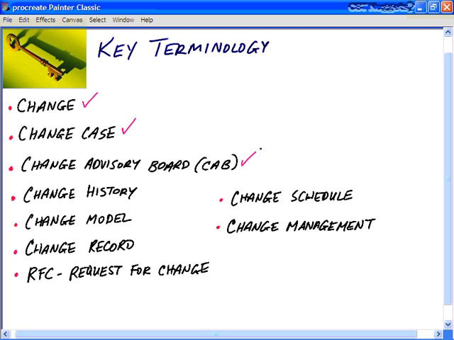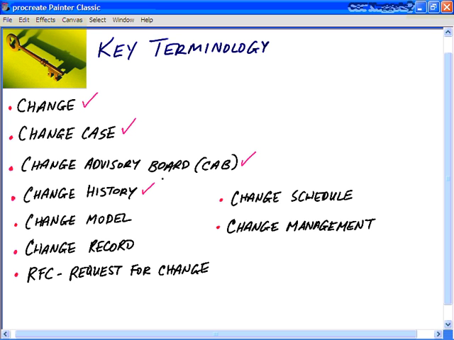This board should be represented by all the different areas of the IT service provider, all the different business units, and even third parties like vendors or suppliers, or maybe even contractors or consultants. The Change Advisory Board, very important.